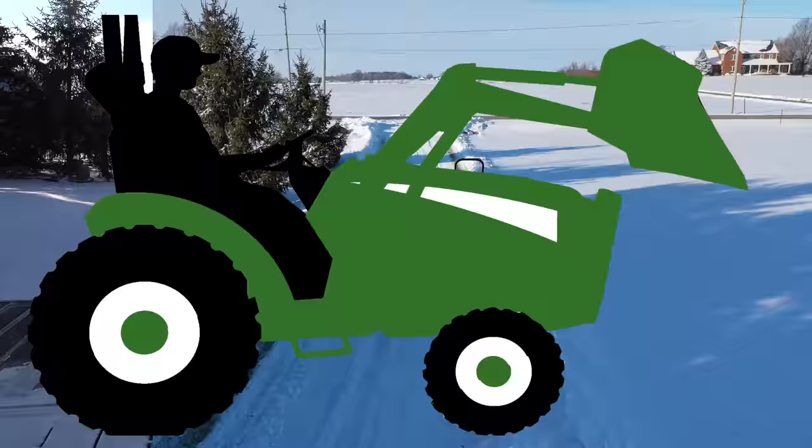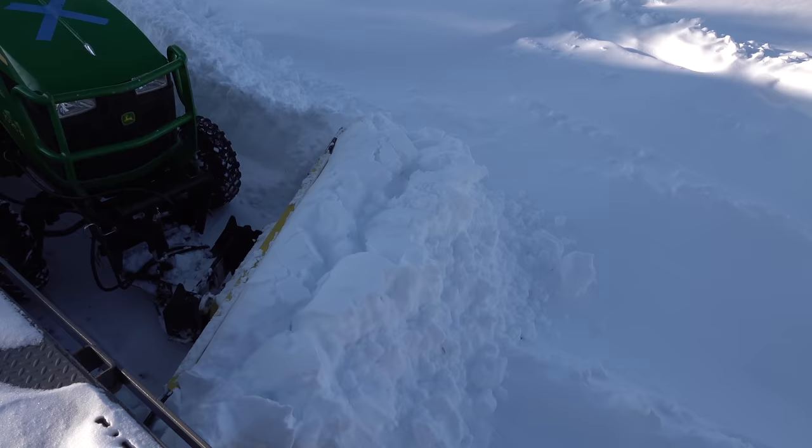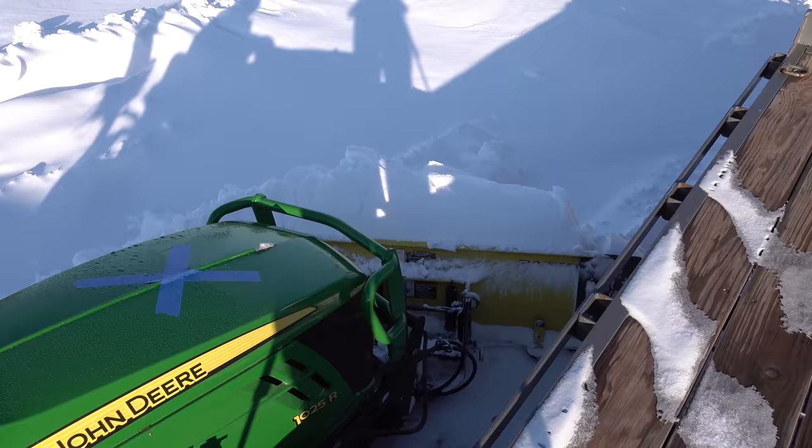I should have moved this trailer. I was intending to move it, and I ran out of daylight the day before the snow. But I intended to move it off way out there where it wouldn't matter. And now it's just in the way. It's hard to plow around. Notice those front wheels continuing to grip. Stays right there and plows. Always a little nervous about it sliding over into the trailer.